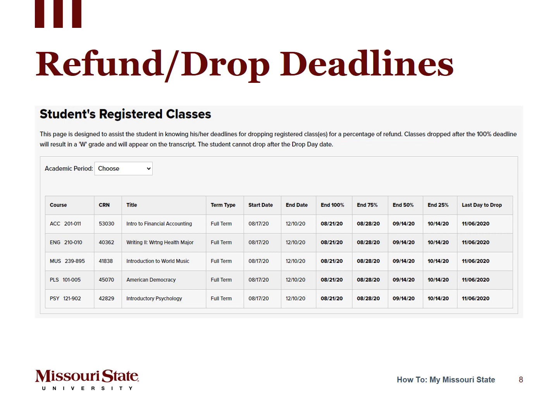However, if that student decides to drop the course in mid-September, September 14th, for example, the student would receive a 50% refund. The last day to drop Accounting 201 and receive any refund is October 14th, which would be a 25% refund. If the student chooses to drop the course on October 15th through November 6th, the student would receive a W grade but would not be permitted to receive a financial refund.